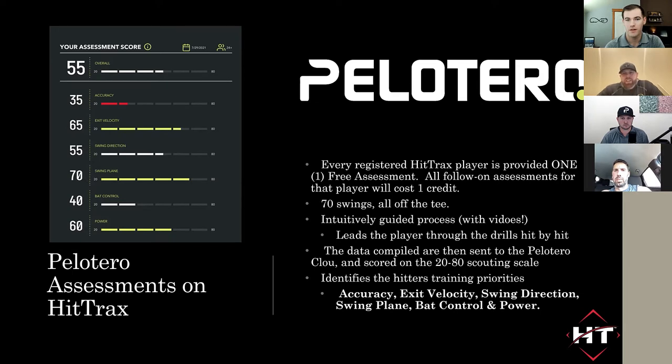Yeah, so I stay in the cage with them. I treat it as a relationship building moment rather than just turning somebody loose and being like, hey, just follow what's on the screen. I can absolutely do that, or I can take one of my other instructors and put them in the cage with them. But a lot of times when it's my first time with a new client, I want to start creating that relationship and getting the comfort zone down. So I'll walk them through the assessment hands-on. Now, I won't have them watch all the video instruction because obviously I know where the tee needs to go. So it's a little quicker, but the process is still the same.